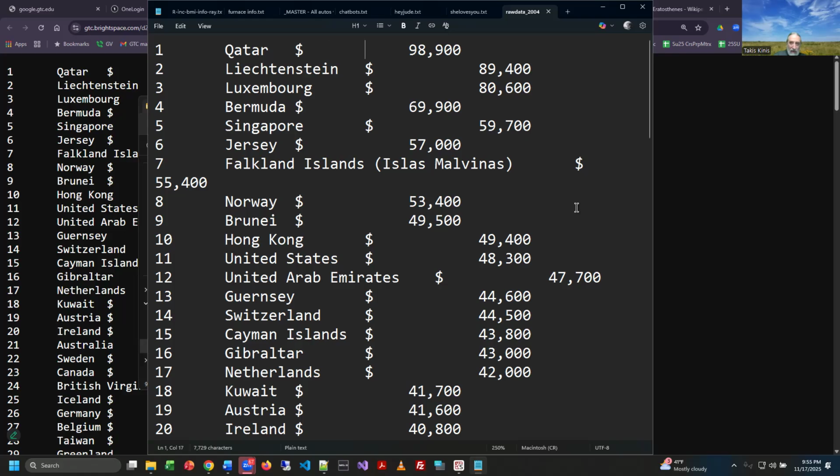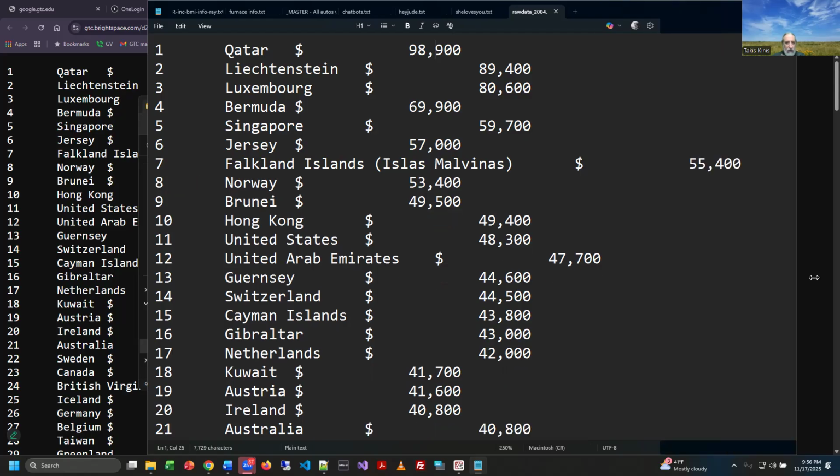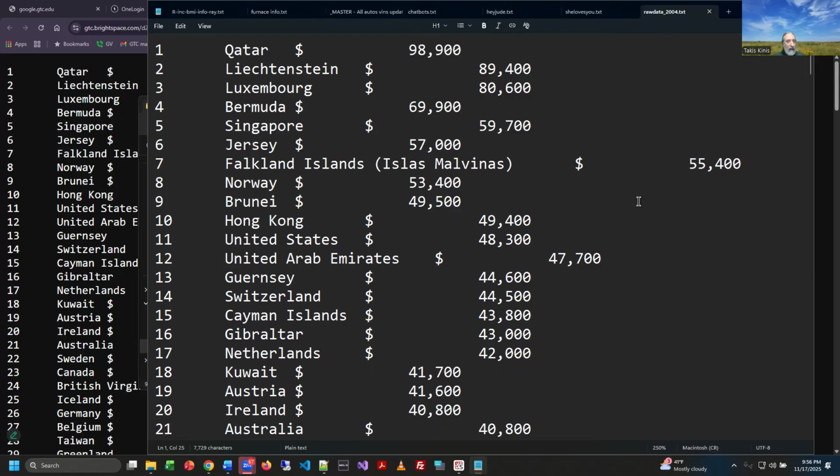Now, this one, for whatever reason, is a bunch of spaces. And then I have this number, and then there's a comma in the mix, which makes the data messy. But this is probably a dump from some sort of a database or other data file. And basically, we have a ranking, we have a country name. These are columns of information, right? So this is like a rank ID or something like that.